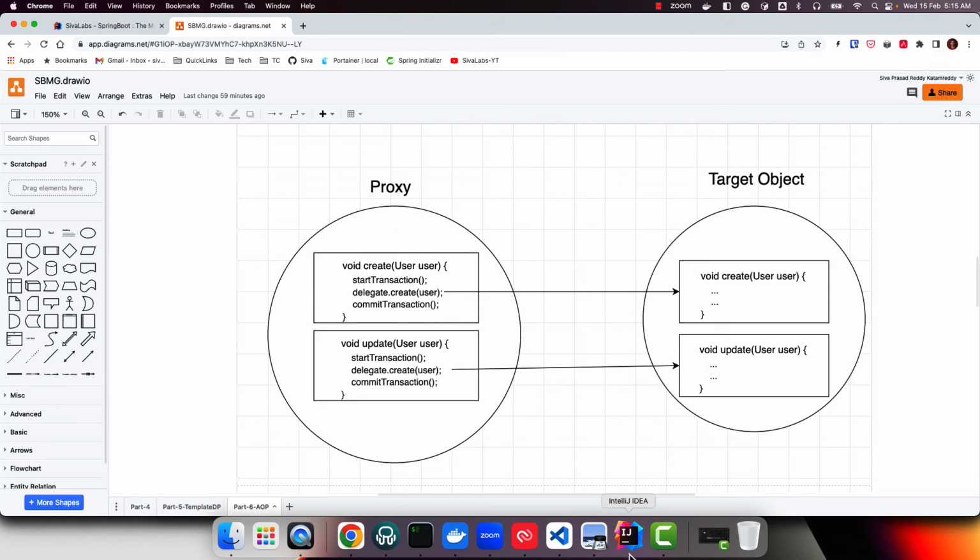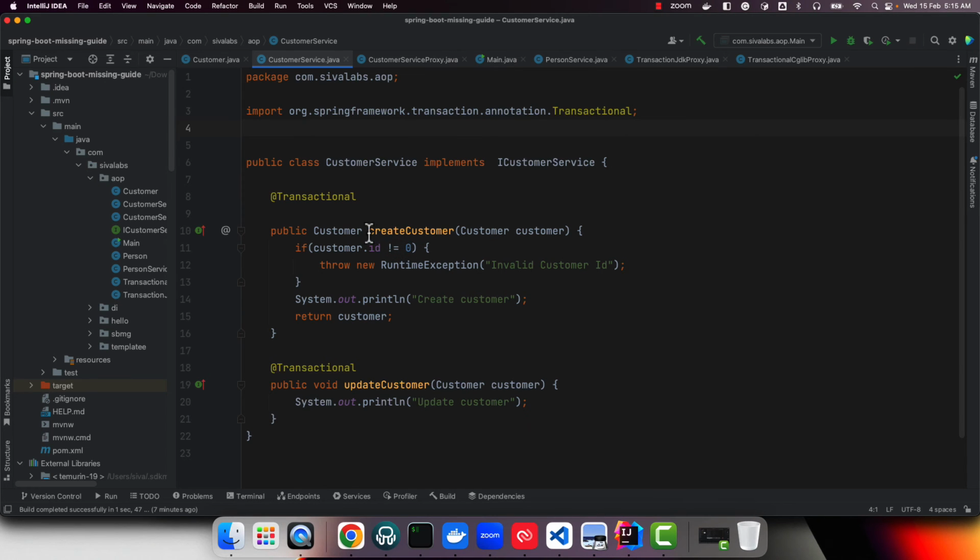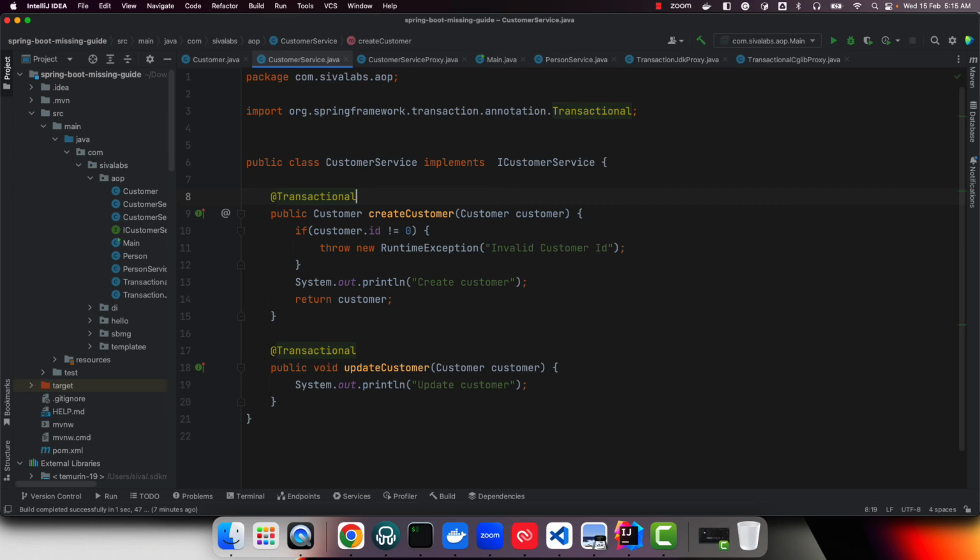Okay. So now let us say there are transactional semantics where by default, if you simply annotate with @Transactional, Spring will check if there is any transaction in progress. If so, it's going to continue executing this logic in the same transaction.